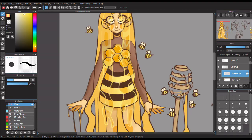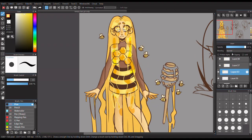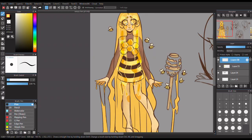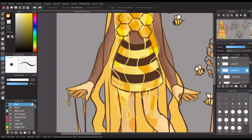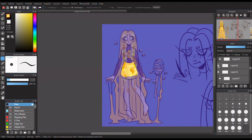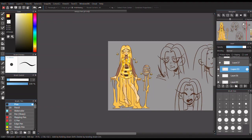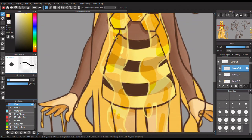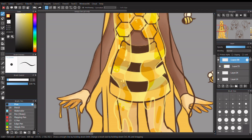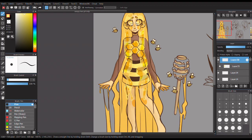She looks very innocent and cute, but she actually has the personality of a bee - kind of feisty, sharp, intense. You can see with the grumpy expression on the side that she has a bee sting coming out of her hand, which must be very painful, but it's kind of retractable or something. I also added that bee sting style as her eyelashes.